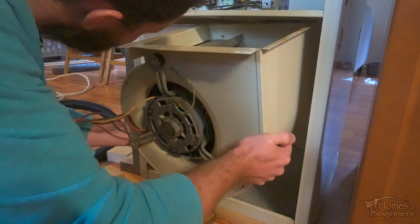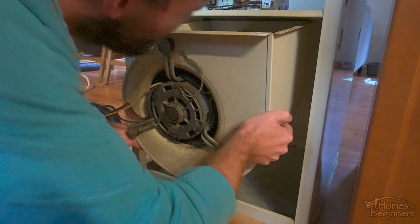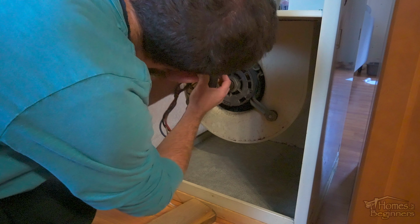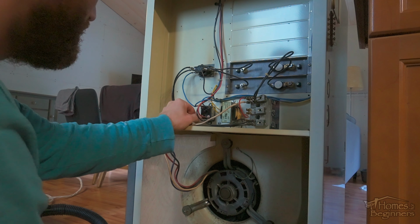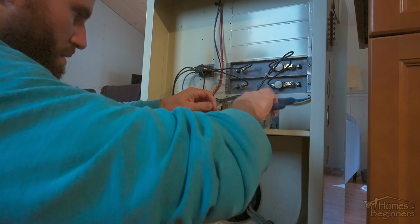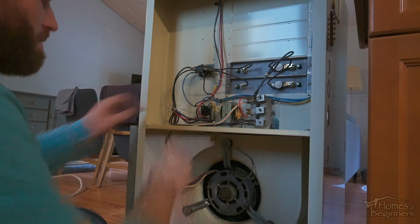When done, we can finally reassemble the furnace. The blower motor is slid back into place. Then install the fasteners. Reroute the wiring through the hole and then connect them in their appropriate places. Using cable ties, the wiring is fastened back into place. Make sure it doesn't become tangled in the motor and is neatly out of the way.